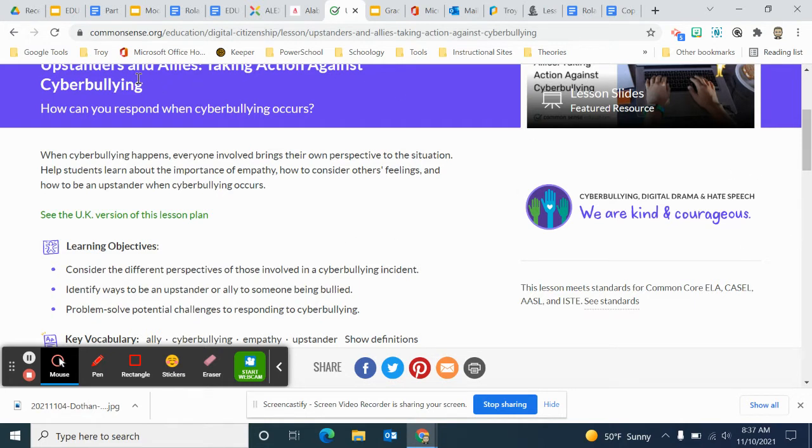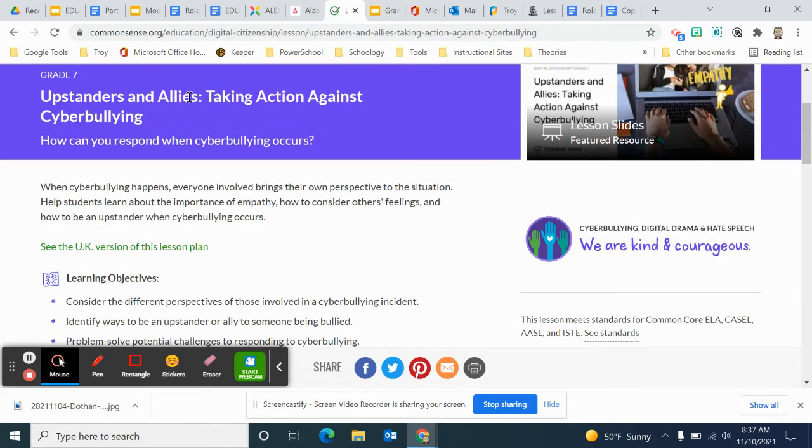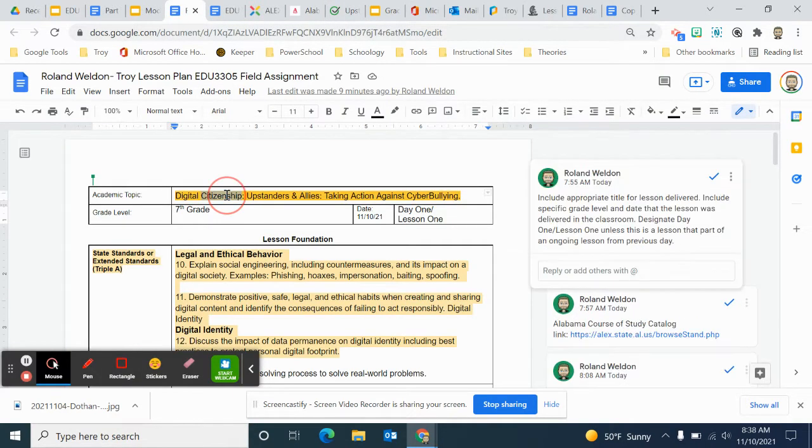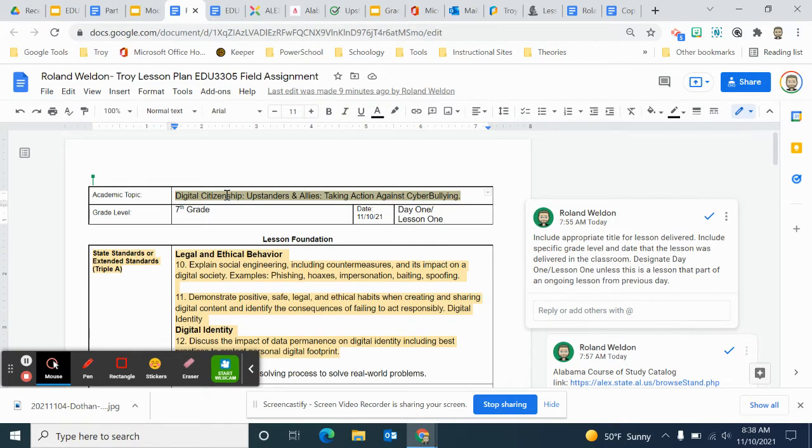But so that's my title. See that right there where it says Understanding and Allies Take Action Against Cyberbullying. Okay. So I run over to my little sheet of paper here, and that's what I typed right here. See that? So on the right, I'm going to give you this copy. You'll have this. It's going to be in module 4. And before we're done, I'll have you this exact copy with this video.